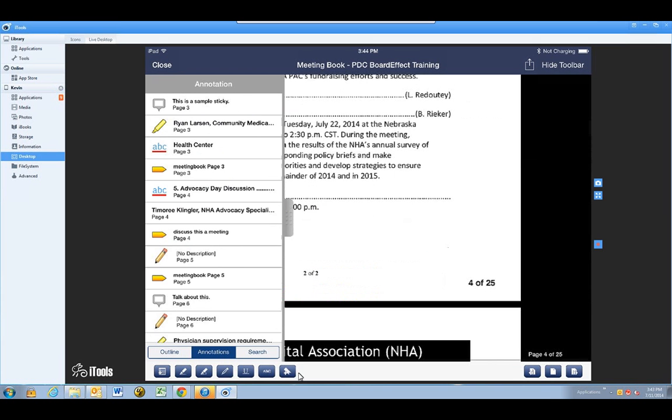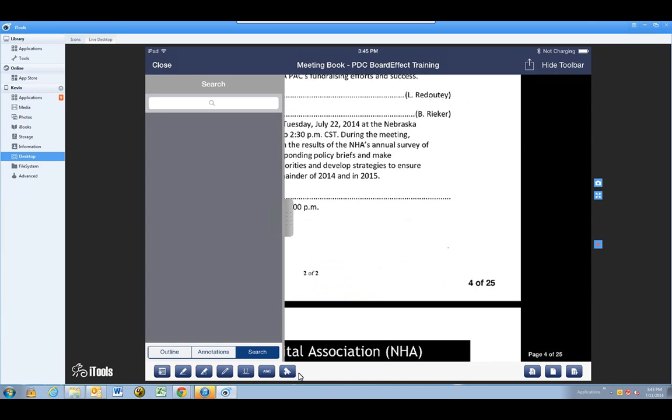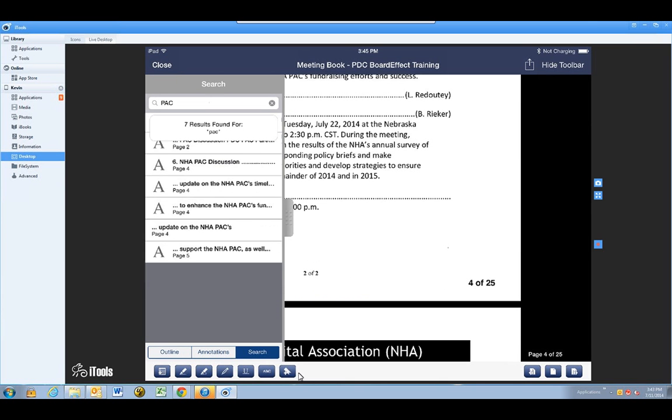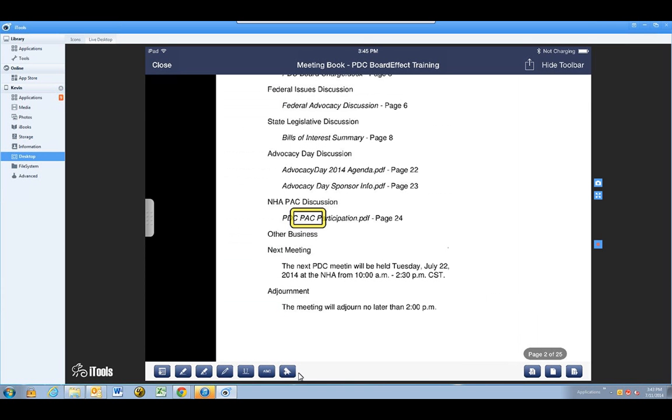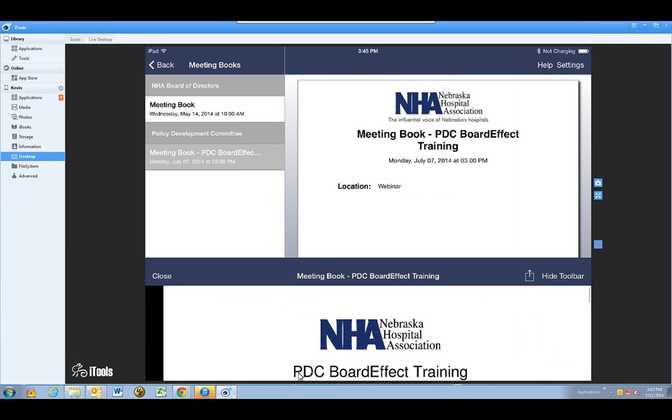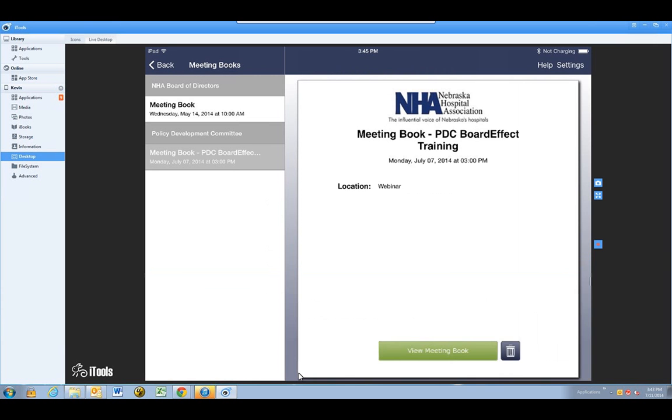And if you decide to search for a particular phrase, you actually bring up all the times that phrase is referred to in a meeting packet. To close the meeting book, those annotations do stay with that. As I noted, if we republish the book, any annotations that you made stay with that. If we add a section, the annotations stay with the page that you've annotated. Obviously, if we delete a section and you've annotated that section, those annotations will disappear.